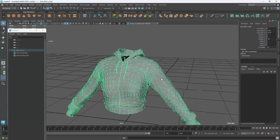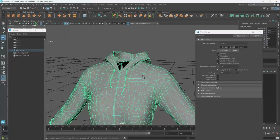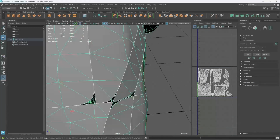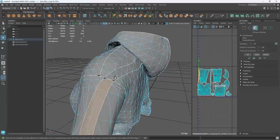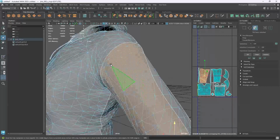When I check the model, I can see it's skinned, with weight painted by the skeleton. So if I do any change in polygon, the weight paint will be destroyed. But if I check in UV, when I press 3, you can see it's a separated model. Okay, it's not the same model. Every piece is a separate mesh, completely detached from the others.